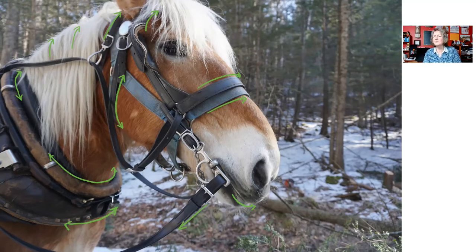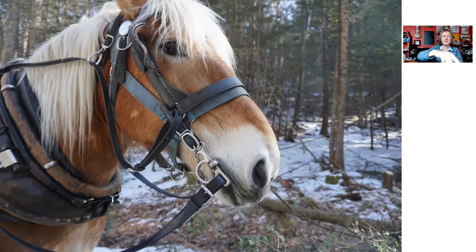So I'm going to show you the same picture without all these little arrows on, because it makes it a bit easier. But you can really see, if you look at this, how accurately getting that business of the curve as it goes around her body, kind of in your imagination, if she was transparent, you'd actually be able to see the bridle go all the way around the other side of the horse, the harness go all the way around in a nice oval. And drawing that stuff accurately really helps.